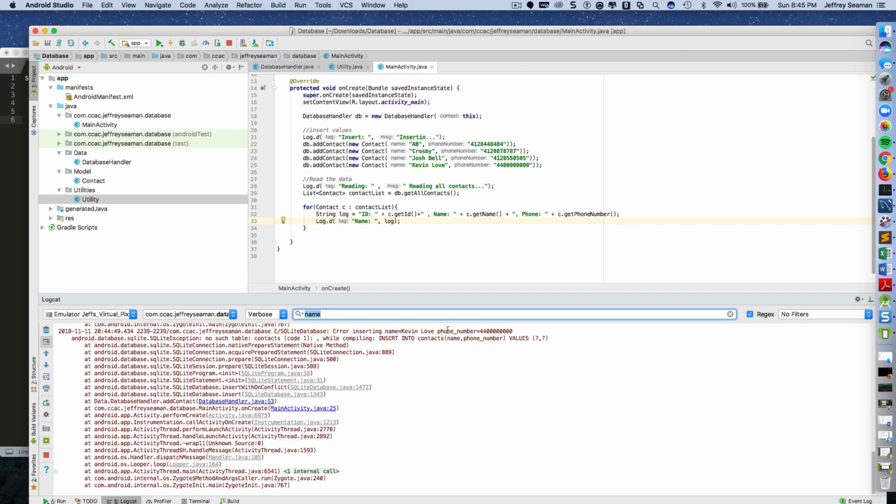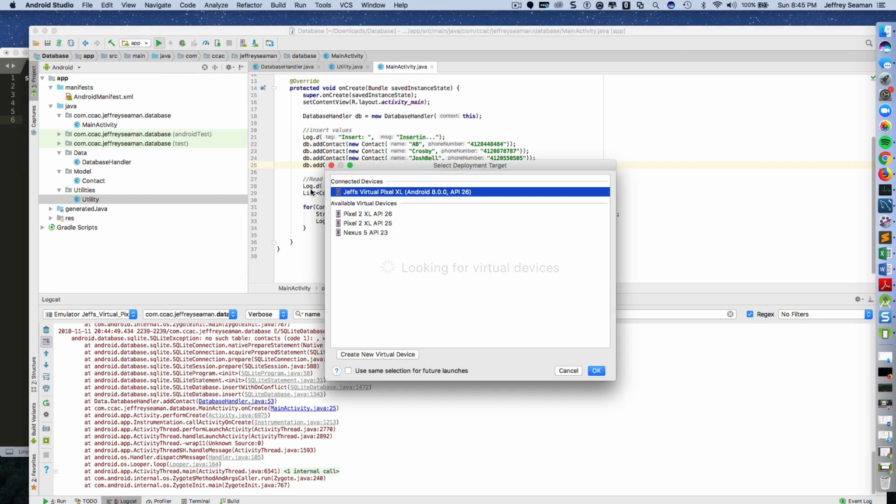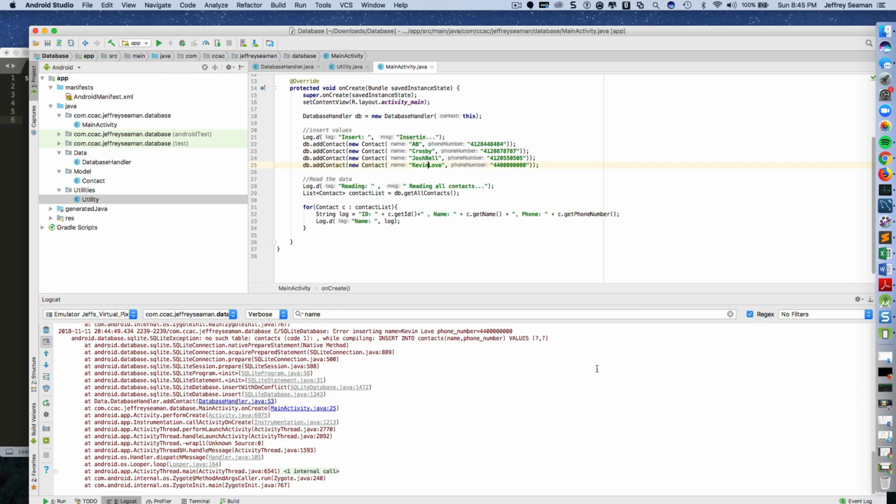I wonder if it's because I put a space there. So let's try this. Make it one word. Maybe that's the problem. Maybe it doesn't understand how to handle spaces. It might think that's two words. So let's try that and see if that fixes it.